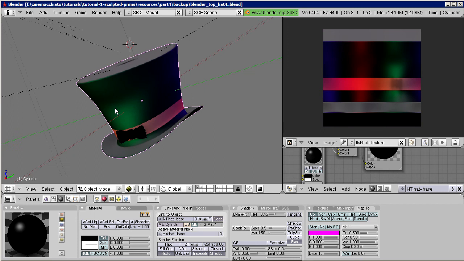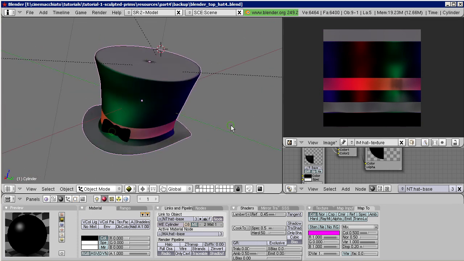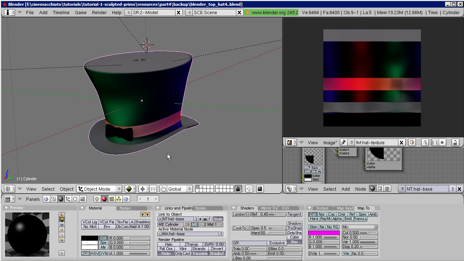And now it is time to examine the texture stack, and add more structure to your surface. A realistic top hat will be made out of felt, or a comparable material. So let us try to get such a texture for our hat now. We will try a procedural texture here.